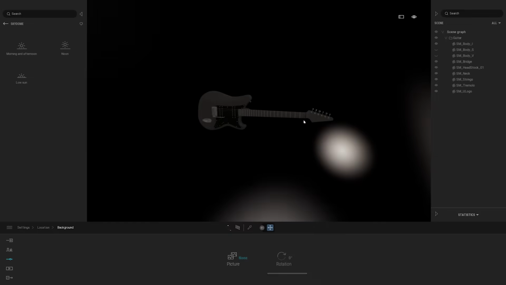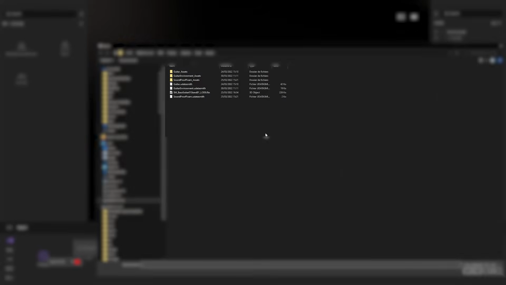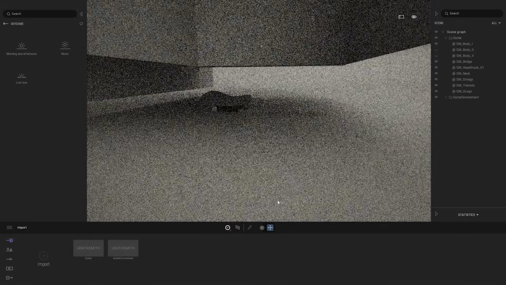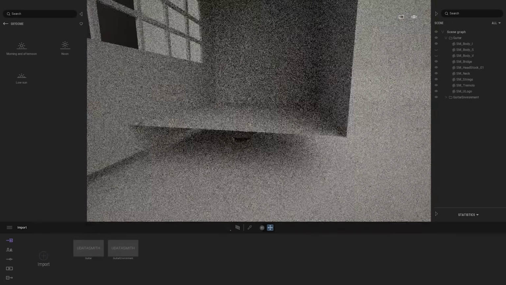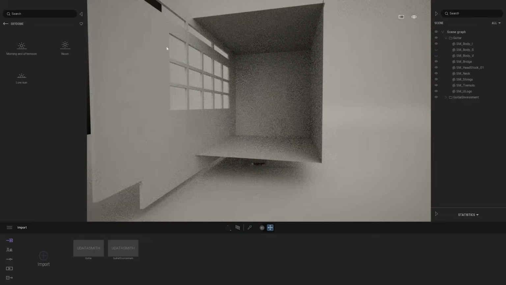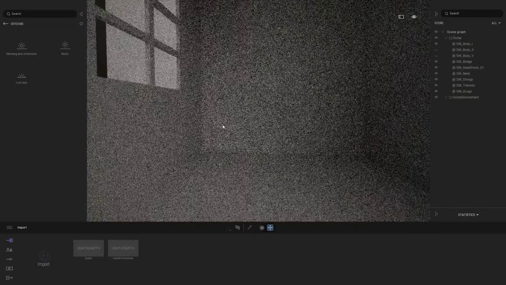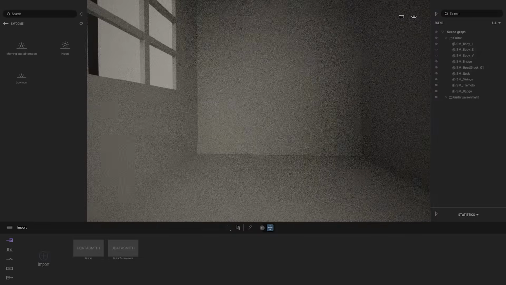So now for that shot, I actually need an environment, a room, a scene to work with. So I'm coming back to the import dock, clicking on import, and I'm going to load my environment scene. That scene is really super simple. As you can see here, it's just a couple of geometry with an opening on the side. And not even sure I'm going to use that opening, but well, let's work with that for now.